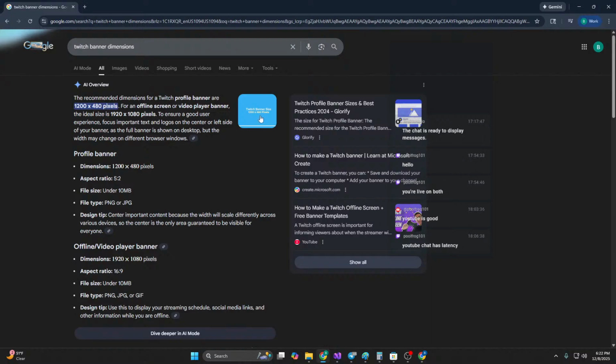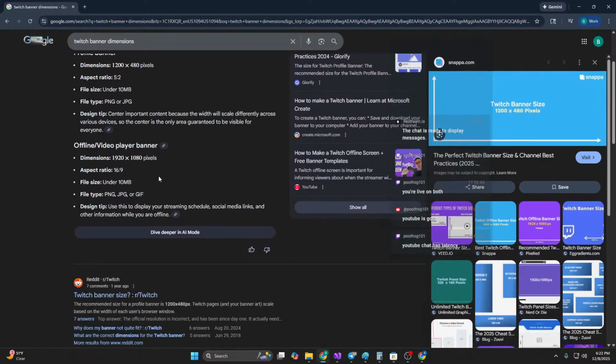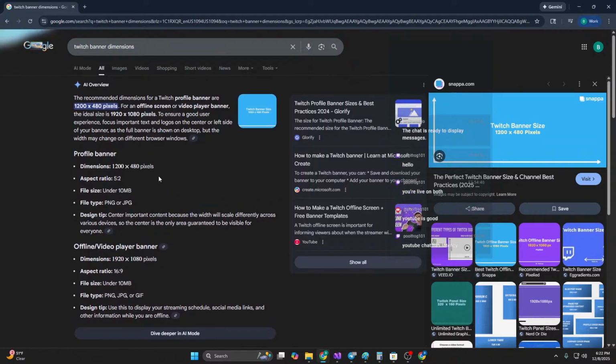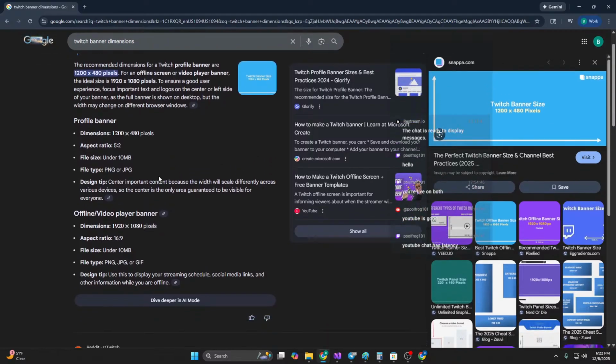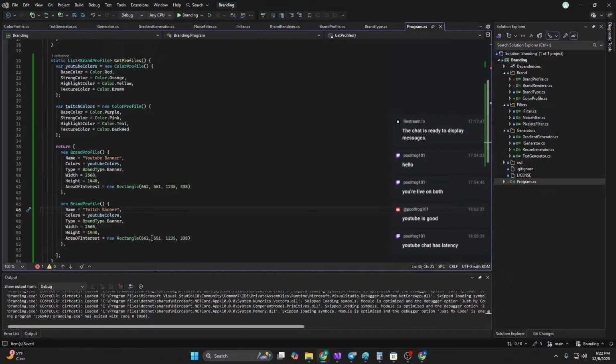And is there any kind of special area of interest for Twitch banner size? Because YouTube had that weird thing where it's going to get cut off or whatever. Maybe I would just start with half the dimensions it wants here. So for a Twitch banner, let's do 1200 by, oh, I'm editing the wrong thing.